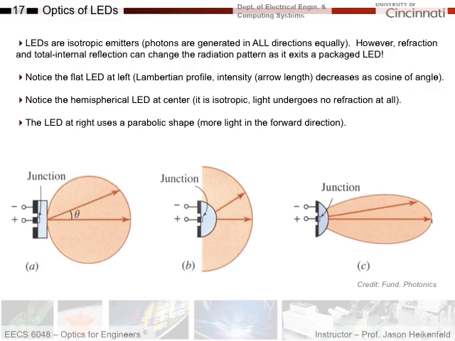Here's a hemispherical LED, which is set up such that if the emission is here, the light is incident on the glass-air surface at the same angle regardless of the emission area, so the intensity is equal for all directions. And then you could do a parabolic shape like you have here, which can actually act like a lens and focus it into more of a, not quite a cone, but more of a parabolic intensity pattern, which is more forward focused than you would have with either of these approaches.